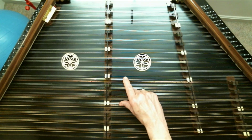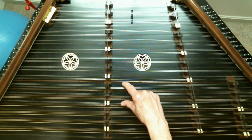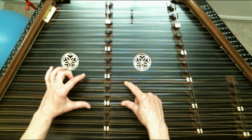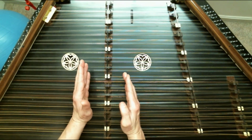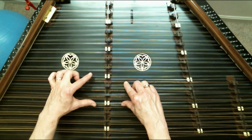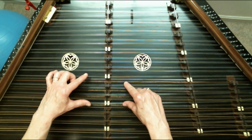Now, a shed shape is a third on the right. A third is an interval, so you're skipping one note, a third on the right, and a fourth on the left. So when you have a shed shape, it sort of looks almost like a lean-to, the pattern of a lean-to against a house, but lean-to shape doesn't roll off the tongue nearly as nicely as shed shape.